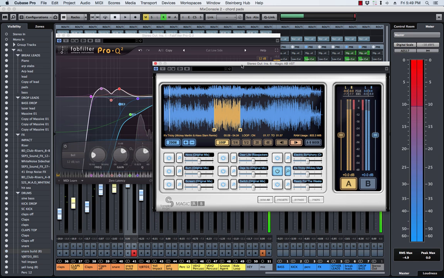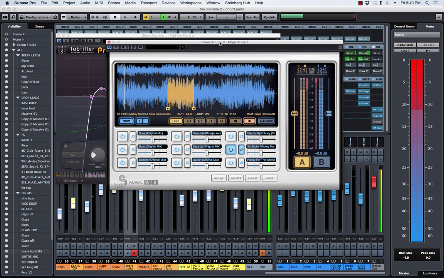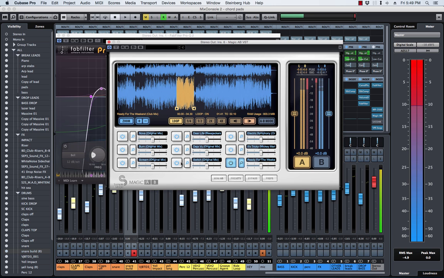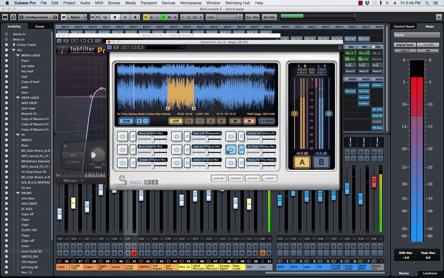So basically the way this thing works, again, guys, I extremely recommend you go pick this plugin up. It's not cracked out there. It's called Magic AB by Sample Magic. The way it works is you can load up to nine different songs, and with this little button, you can switch between songs. Very simple. A is your track, and B is the track you're going to reference.